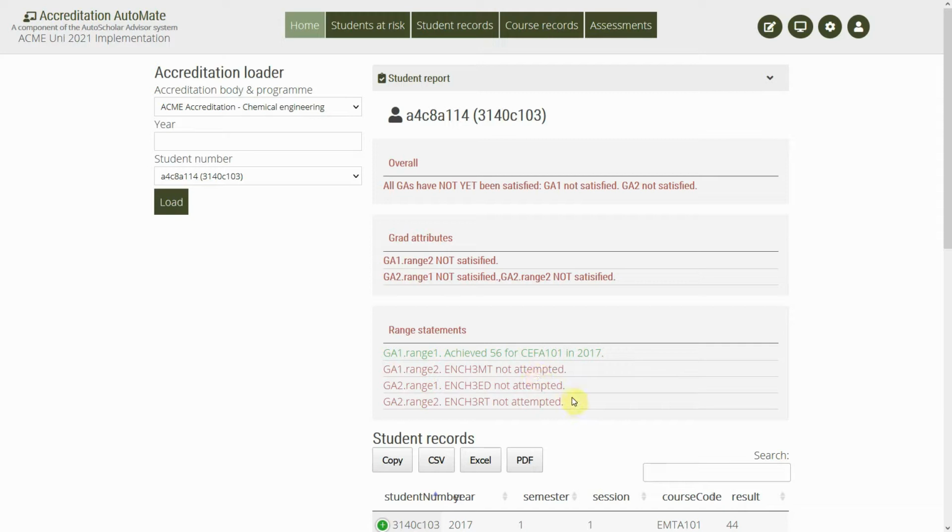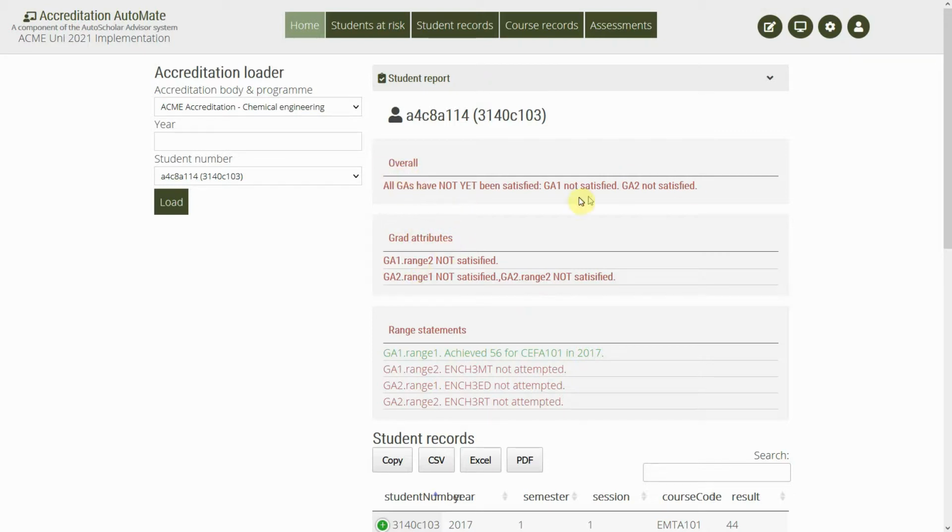Quite often institutions will use the distinction between beginner, intermediate, and exit level also as part of the range statements. So you can customize the graduate attribute and the range statement. We'll look at how to do that just now. But the advice given to the student here is just in terms of the overall compliance for that accreditation system. And the next box here goes one level deeper than that.